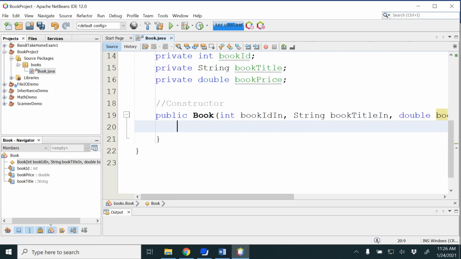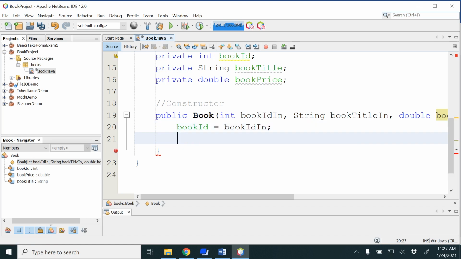So now I have to write assignment statements here. What assignment statement do I have to use? So bookID is equal to bookIDIn, bookTitle is equal to bookTitleIn.